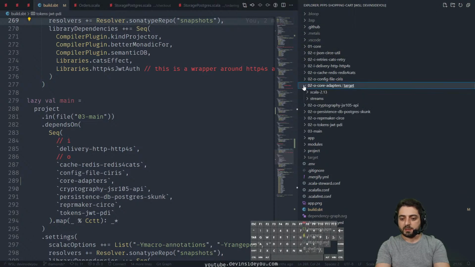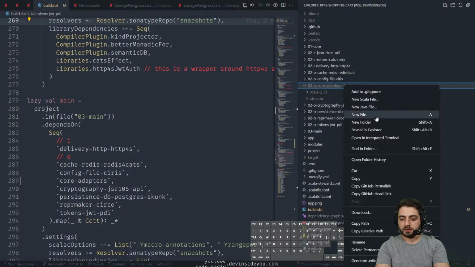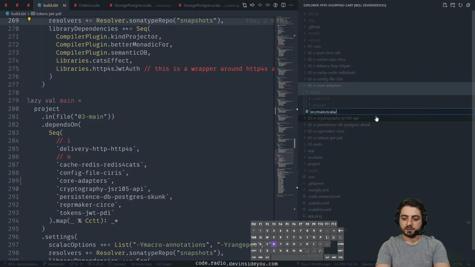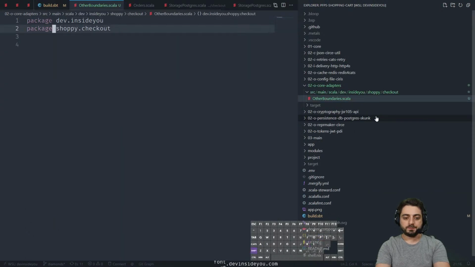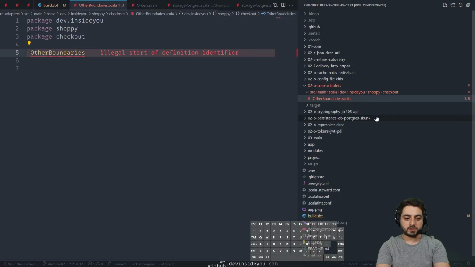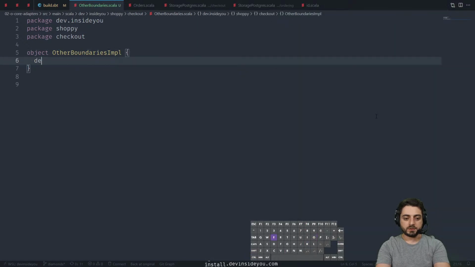So now over here in core adapters, we can create a new file, source main Scala dev inside you Shopee checkout, and it's called other boundaries.scala. Okay. So this is going to be trait other boundaries. Well, no, it's not a trait. It's object other boundaries implementation. Okay. So here we're gonna have def make with some F, and it's going to get the other boundaries, which in this case is, I forgot which one it is.